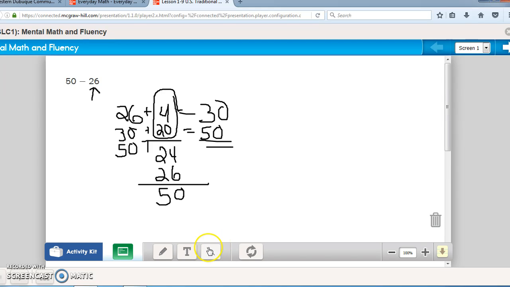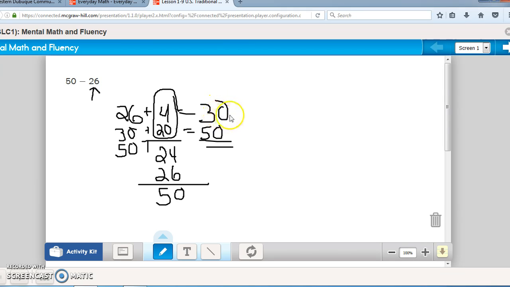Okay, this strategy helps you to take the number that's the lowest, the one you're subtracting, from the largest number. So even though we're trying to figure out the answer, what it equals, right now because we know 50 is the highest maximum number, we're going to count up from 26 to 50. So we start by writing this number first, 26. So you see I've done that here. 26 plus 4 equals 30.